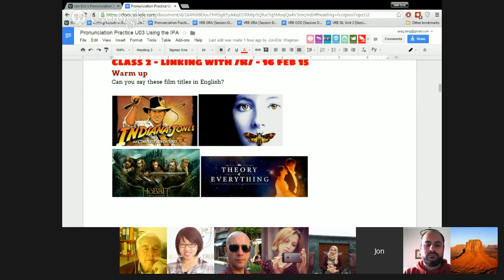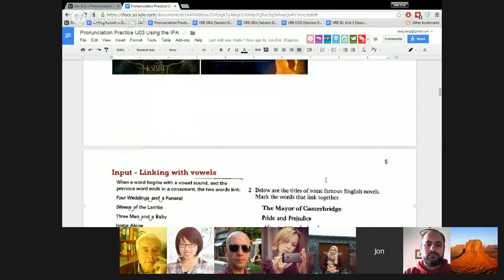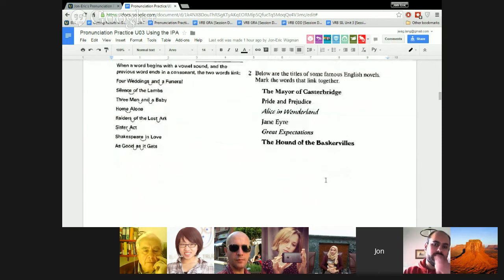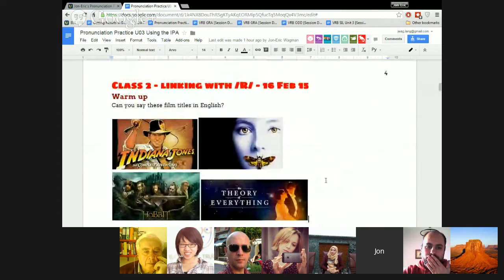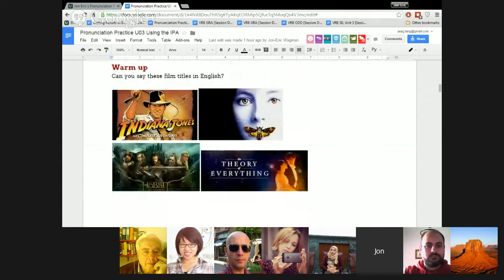Well, my chat window is not working. I'm going to have to use the inside chat. No, I'll write it on the document. Did I write it already down there? No, I gave you some others. Oh, it is down there. Yes, it is. It's Raiders of the Lost Ark. I'll write it in the chat window, but it's there on the next page. Like this. Raiders of the Lost Ark.